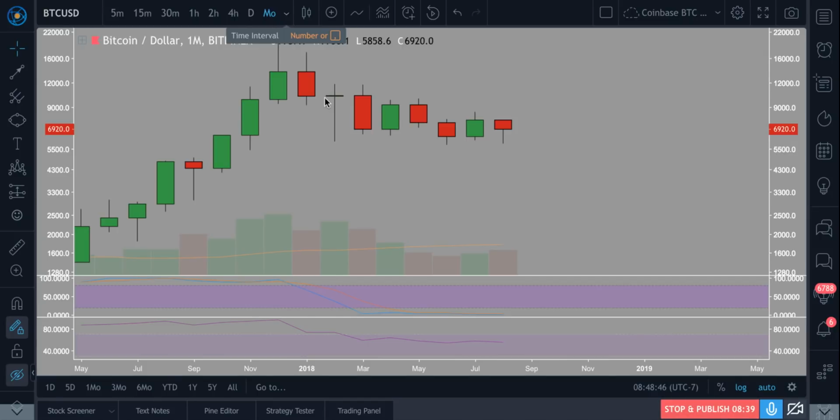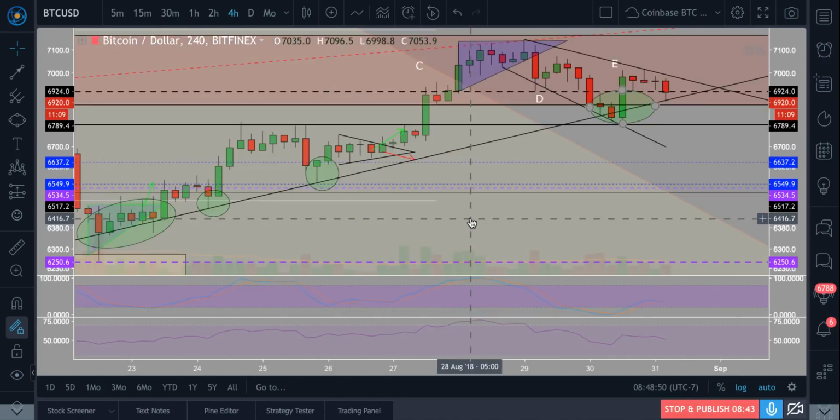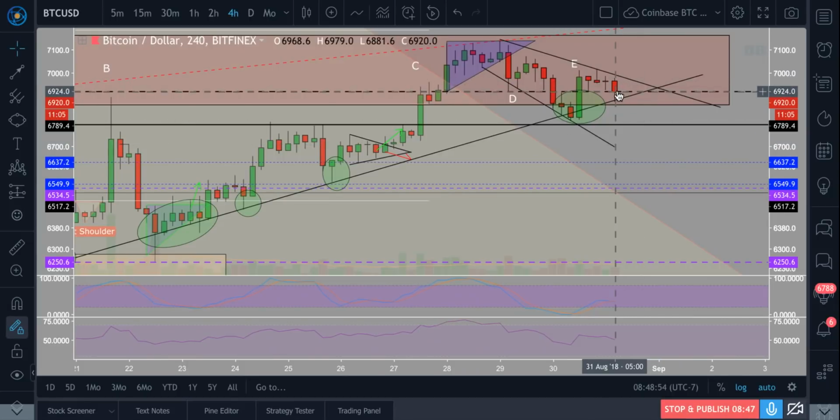But for the most part, guys, short term, I'm still fairly bearish in this market. I see this support basically being beaten down, and I do eventually expect this to break. So we're either going to catch a lot of buyers at the 6,800, 6,600, or we're just going to keep breaking to the downside.